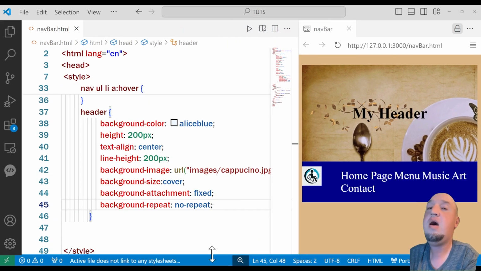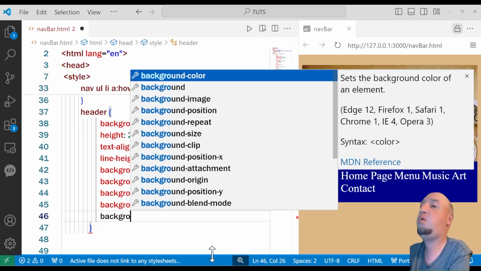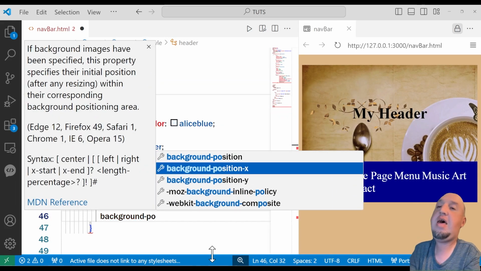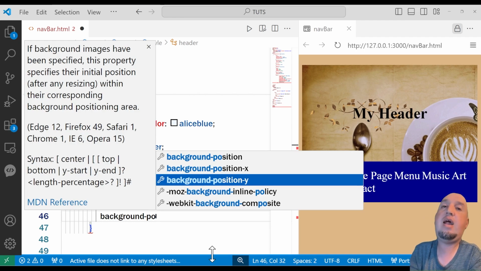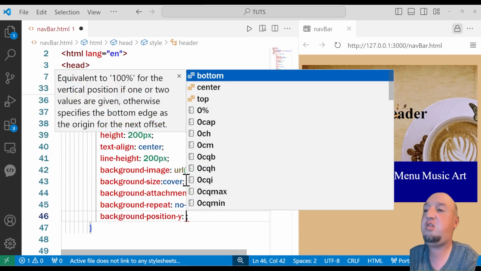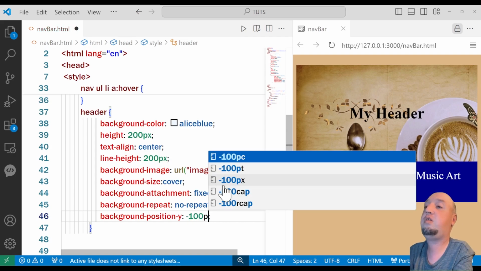All right. Now there is another property that's called background-position. You have the x for the x-axis, and you have the y for the y-axis. Now let's say that I want this image to be moved up. So I'm going to use background-position-y negative, for example, 100 pixels.